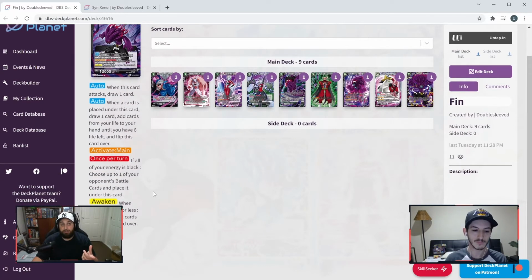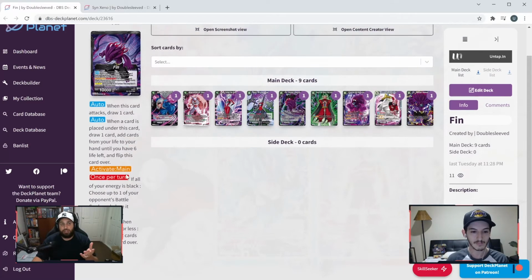It also has an activate main once per turn. If all of your energy is black, choose up to one of your opponent's battle cards and place it under this card. You can activate this on turn 1. If you go second, and they play a one drop, right? And as long as that first card in your energy is black, activate the main. The awaken is when your life is at 4 or less, you may draw 2 cards and flip this card over. Obviously, you can do that through the auto.